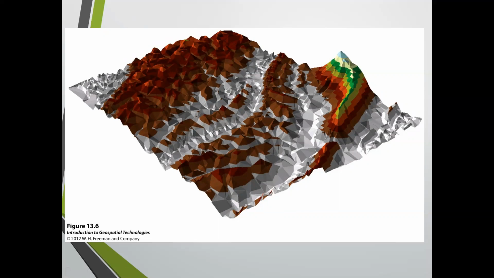So now this would be the kind of TIN that is pretty jagged. You can see those triangles are pretty big. This would be the kind of TIN you might get from Google Earth or Google Maps, but those are not going to be really good for engineering purposes. But for simple visualization, or some exploratory purposes, those could be good stuff.